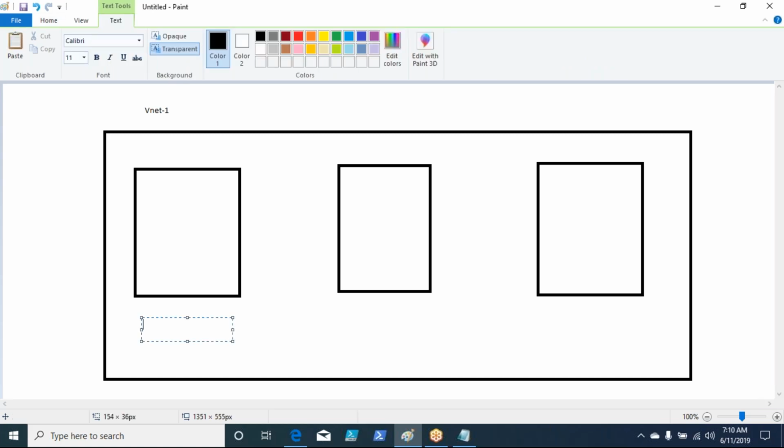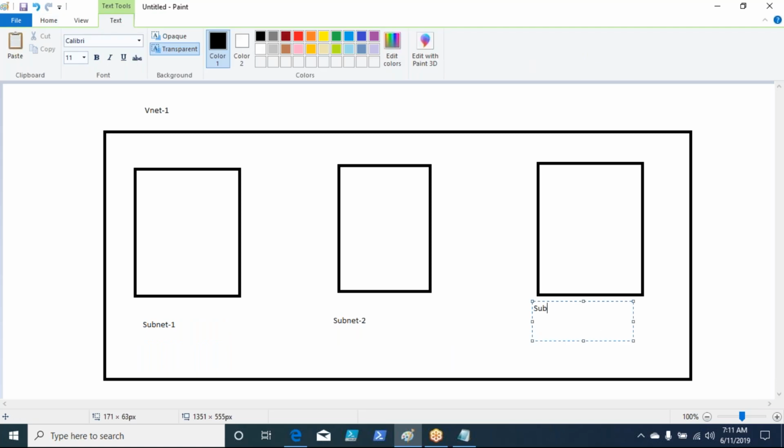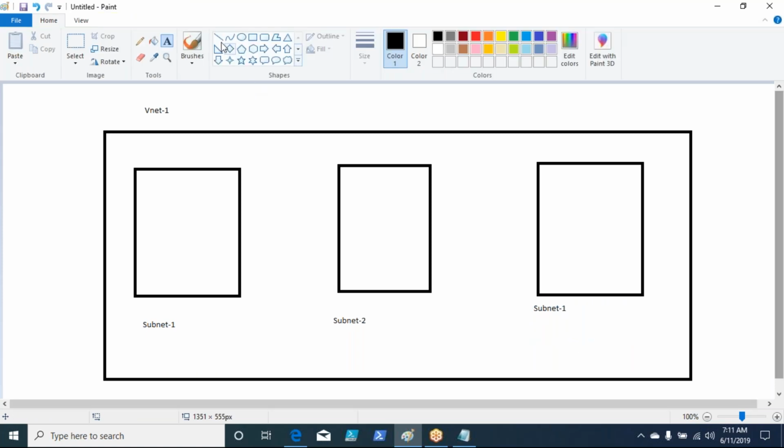of multiple subnets, right? Subnet 1, subnet 2, and so on, right? Subnet 3. Okay, that's good. But what do I need to do to restrict the traffic between these, right? Or this, or 1 and 3 also, right?